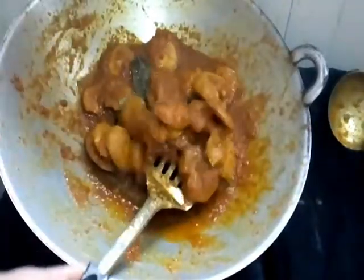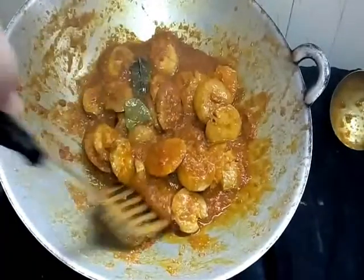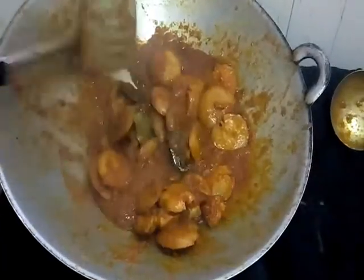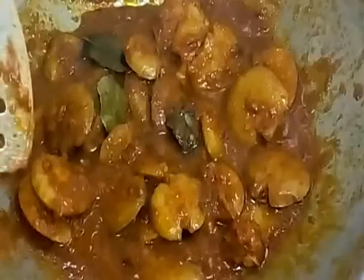So it cook already. See? Voila, so delicious. The aroma is really, really good. Okay, it's done. And I zoom it for you.